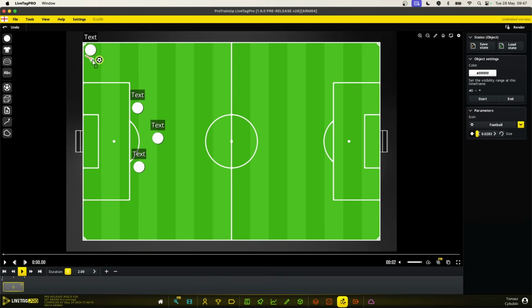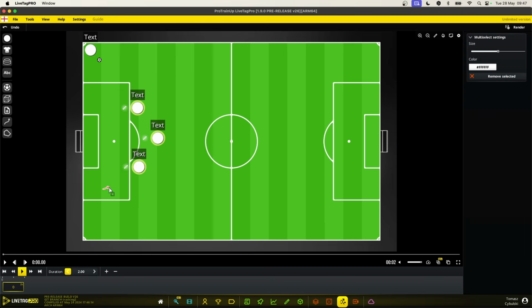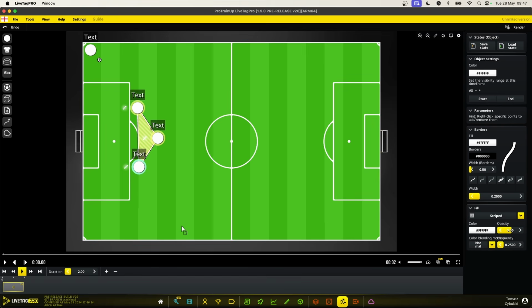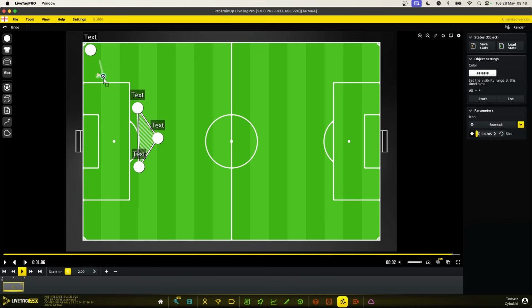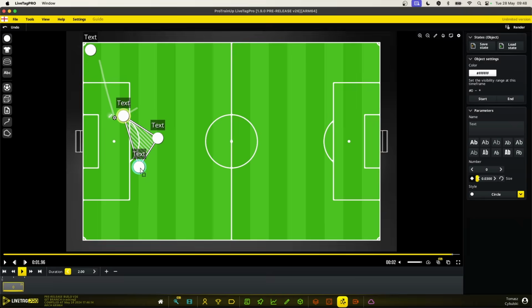Okay, we can make it a bit smaller here. Okay, I can select the players and make it in one formation. Okay, and in the first frame, the ball will be passed like this. At the same time, the player will move like this. Okay, this player will go here. This player will go here.